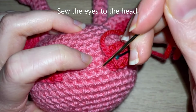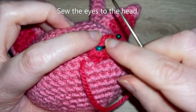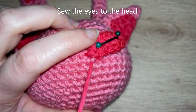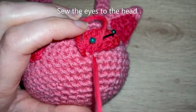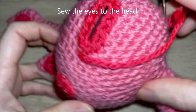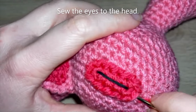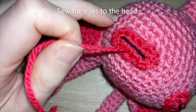As with basically every other thing that I've been sewing down, I'm just going to be whip stitching all the way around this. I'm just going to do that until I've gone all the way around. I've finished sewing the eye down now, so I'm just going to weave my yarn tail through. And then cut that.